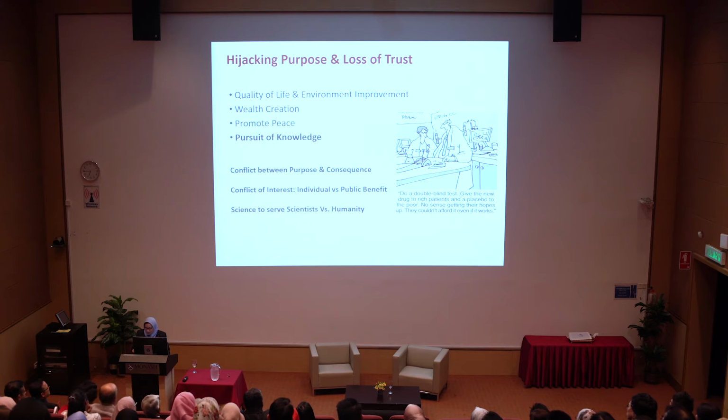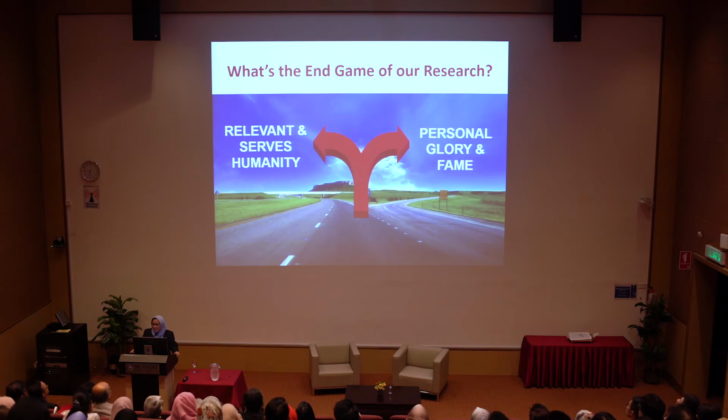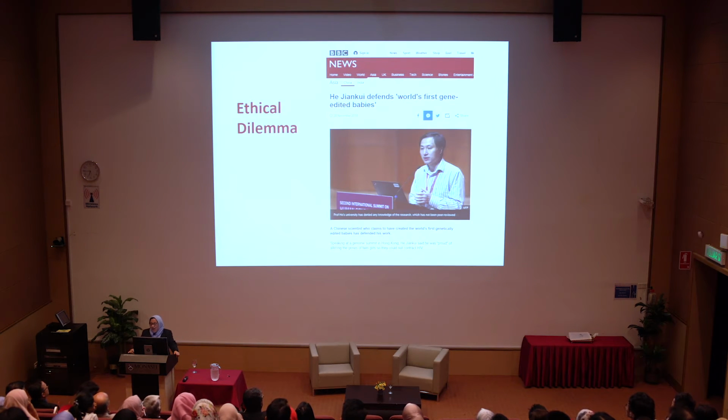And to compound this problem, there is also growing research misconduct. So we ask ourselves, what is the end game of our research? Is our research relevant and will it serve the community? Or are we doing the research, like me doing recombinant NDV, for instance, for personal glory and fame? Are we prepared to be ready for the various ethical dilemmas associated with these new technologies and experiments?